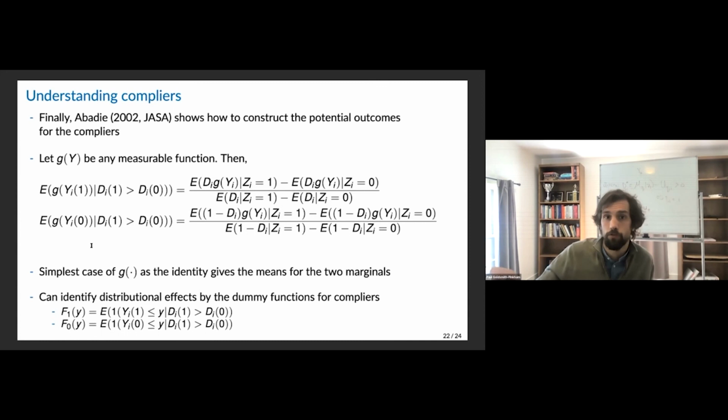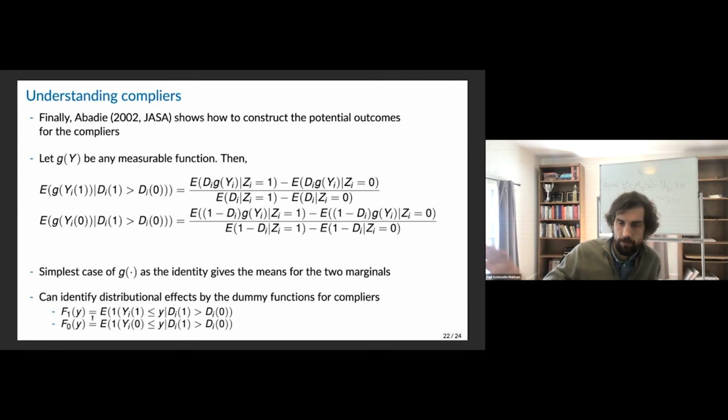So what you could say is, all right, what I care about is what the underlying distribution looks like for the compliers. So the distribution under the treatment, so this is the marginal, the cumulative distribution of the marginal under the treatment regime. Well, that's an indicator function. It's the probability that Yi1 is less than y for the compliers. And the function is this indicator function. That would be this G. And so we can estimate it for every value of y under the treatment, and we can do it under the control.